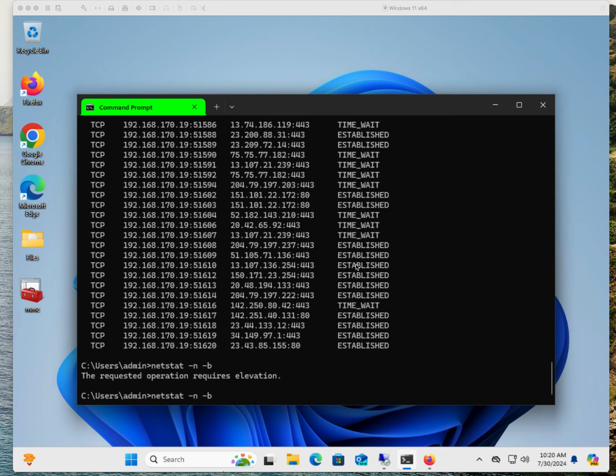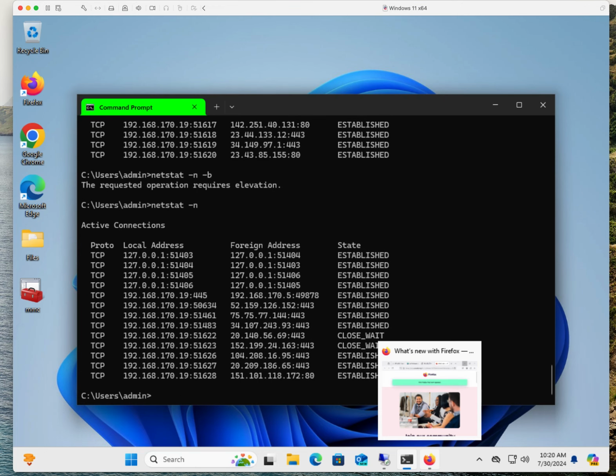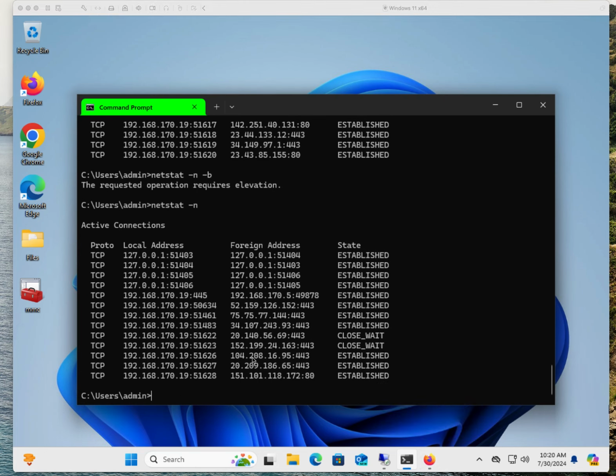So as you can see here, I have a Netstat session on this laptop that I'm connected to. What that's going to show me are all the active connections, in this case, established or previously closed connections that I had from this computer out to another computer.